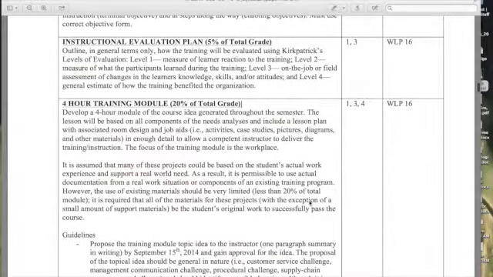And then an instructional evaluation plan, which really just looks at a general overview of evaluation. It's not anything really in-depth and detailed, but it is kind of a cursory surface view of if you were going to evaluate whether or not your learning was any good, how would you do that?